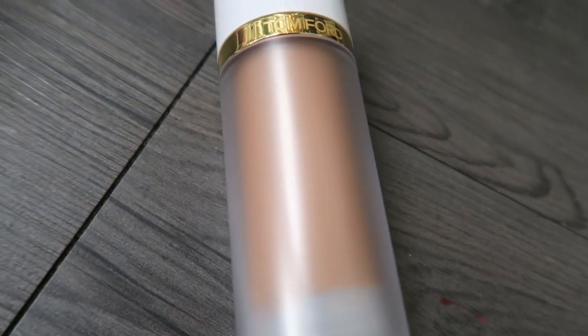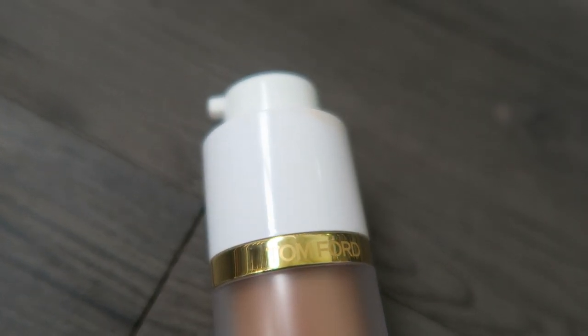It comes in the Tom Ford, you know, housed in this kind of bottle, as always. This is a priming bronzer that you would use preferably underneath your foundation. It has that bronze texture to it. This is great if you're trying to increase the color of your skin for a more sun-kissed glow. It's also a wonderful primer for women of color who are looking to brighten the skin, because this will give brightness to it. It has particles of shimmer in it as well, which lead to the most beautiful finish.